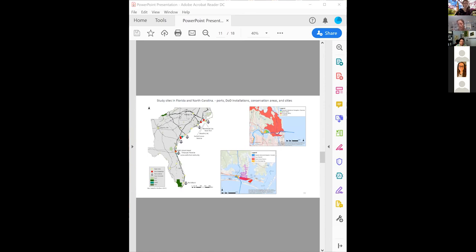And ports are really important here. Ports are a way that we receive so many goods in this country. Ports are multi-billion dollar businesses as well for communities. And it's not just about the ports, but it's about the roads that lead away from the ports. And if you drive to Morehead City in Beaufort and you drive by the port in North Carolina, the skinny little causeway road leads to it and is surrounded by marsh. So if you think about all the challenges, it's pretty scary.